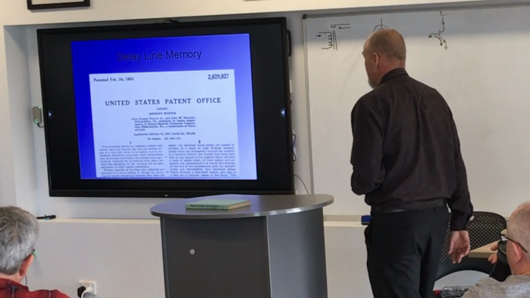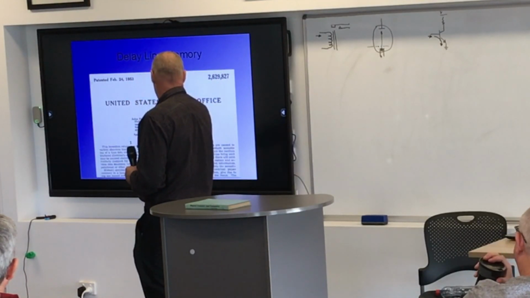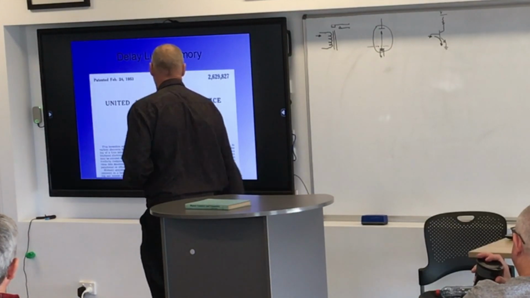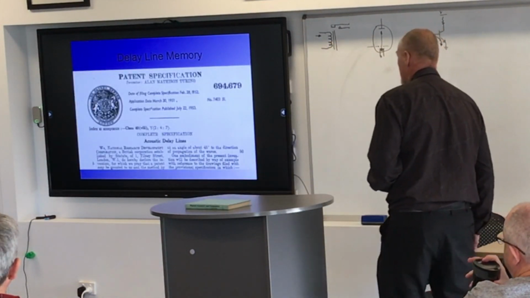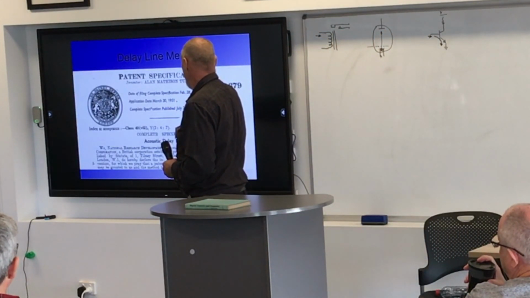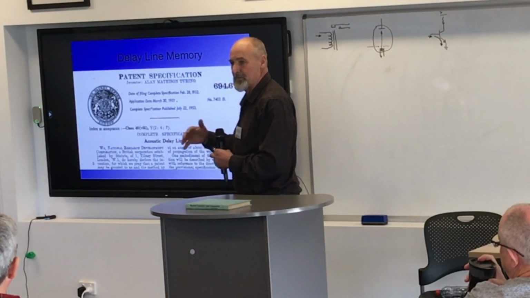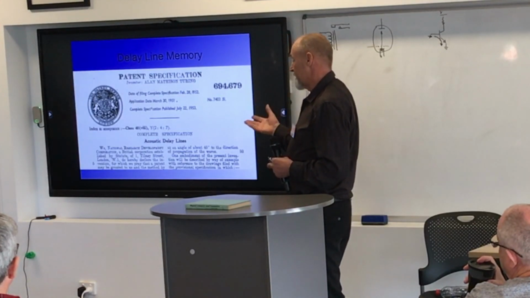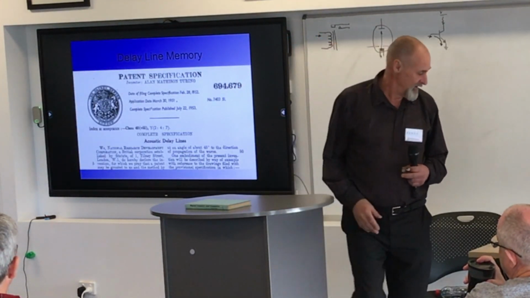Now, a really interesting thing: patented in February '53, applied for in '47, was a patent for the delay line memory in the States. But look at this, Alan Turing in '52 applied for it in '51, so he was right in the middle of it. So not only was he a really clever guy, but he was a bit of an innovator as well in the form of hardware.